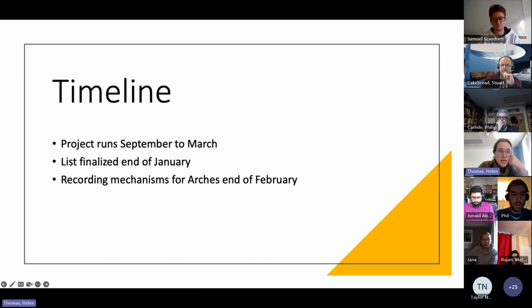It's quite short. We don't have anything technical to show you today because we're in the phase where we're workshopping the list and starting the Arches model that we're developing. So hopefully results coming soon. So we're introducing the project, and any feedback or any collaboration is very welcome.